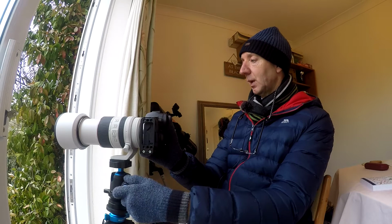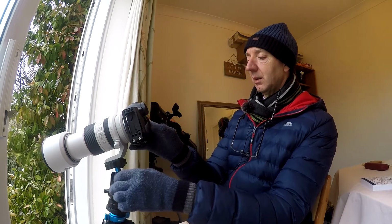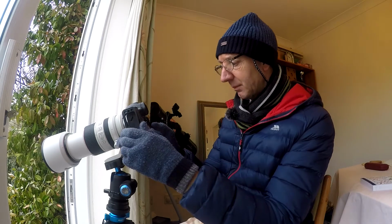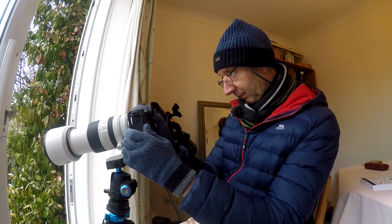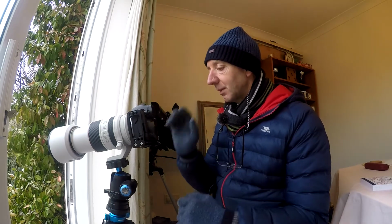I think the plan today really is just to try and get some more photos of them, especially on the perch there. The ones I got the other day of the great tit came out really well, nice and sharp. What's a little Jenny Wren there? Where is he? It's just down there, see it? Back with you in a minute, guys. Try and get. Oh yeah, God, he's so quick. These little birds are so. Missed it. So a little Jenny Wren there, but they move around so quick. And you're like, oh, blimey. Try and get your focus point on it and click. Anyway, I missed it, so hopefully I'll catch that later.